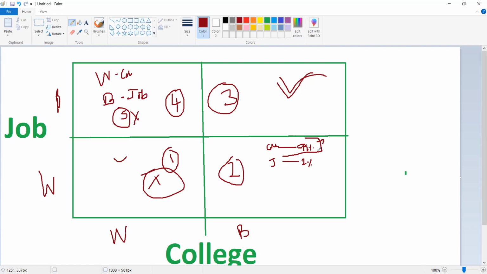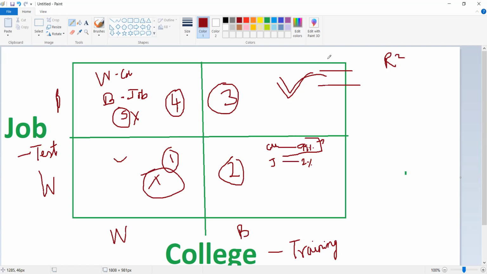So now let's take it to our model. College is like training, and job is like your test data. And performance is like your R square or RMSE, whatever you say, right? Now, what I'm saying here is your RMSE is low or R square is highest in both training and test. In both training and test.